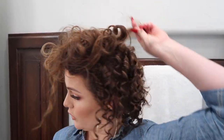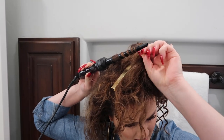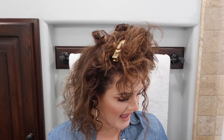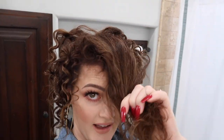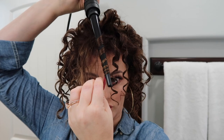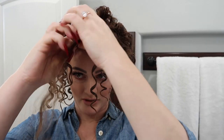These pieces in the back — instead of folding it down and curling in the back, I'm bringing it straight forward and pointing the wand straight towards the mirror. That way when I let it go it comes straight forward, and when I flip it back it's going to poke up, poke out sideways, or poke directly in the back rather than just lay down straight, which is what I want. Now that the only thing left is the front piece, I'm going to curl all of these pointing down straight in front of my face. We'll see how this works — I could regret it, but it might be a good accident.